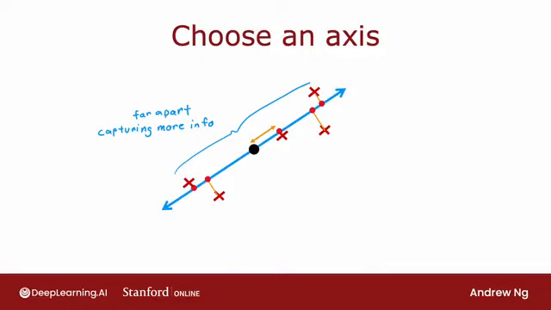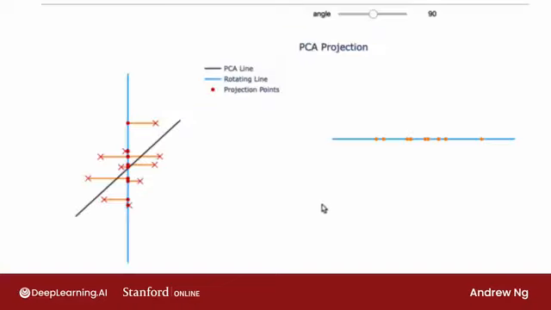In the PCA algorithm, this axis is called the principal component. It is the axis that when you project the data onto it, you end up with the largest possible amount of variance. And so if you were to reduce the data to one axis or the one feature, this principal component is actually a good choice. And this is what PCA will do. If you want to reduce the data to one number, to one dimension, or to one feature, then it will choose this principal component. Let me show you a visualization of how different choices of the axes affect the projection.